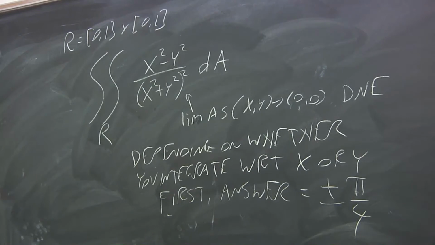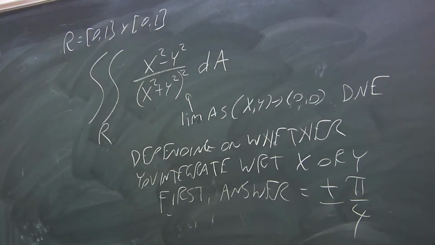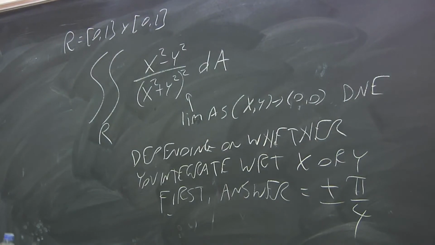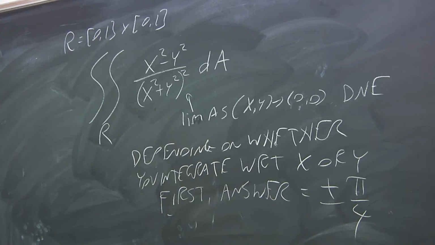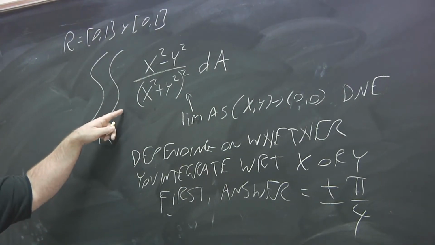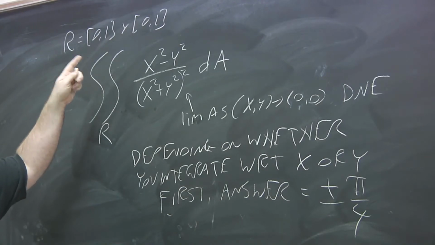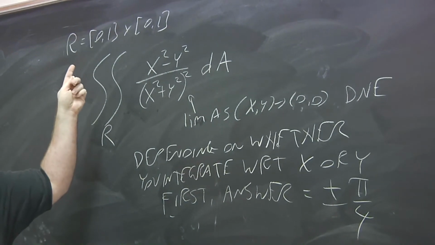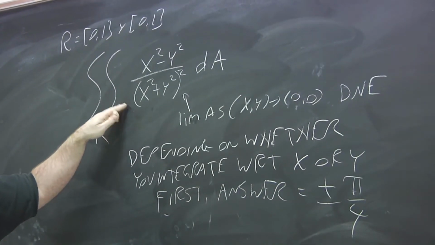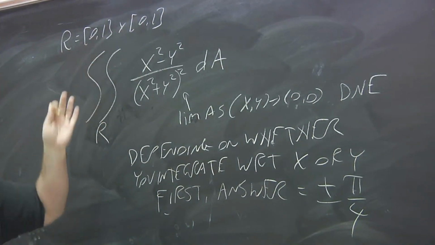So you have to be careful. This function looks fine, and if you integrate it over a rectangle that did not include 0, 0, you wouldn't have any problem. But you have to make sure that your function is continuous, and you have to include the boundary of a rectangle. That's the key point here, because in the interior of a rectangle, there's no problem. But once you take the boundary into account, there is.